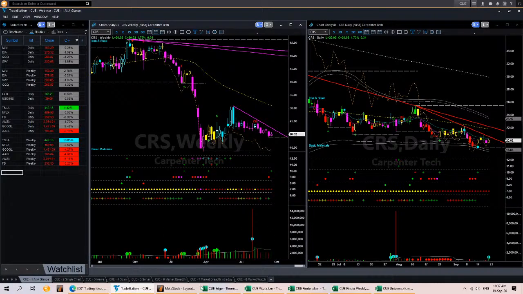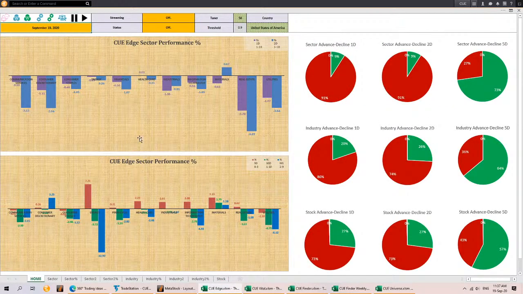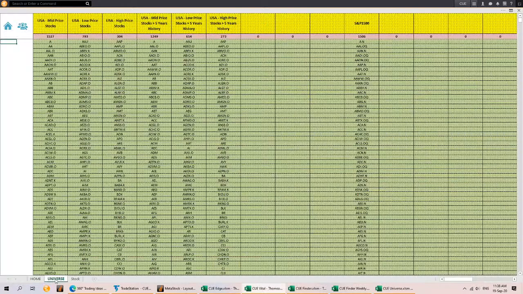There are other ways that we can find trading opportunities other than the top down. This is what I carried out just now, that is the top down, looking at industries first, went to fundamentals after that, and then looked at technicals. The other way could be to look at our stock universe, and you might create your own universe. Here I have the mid price stocks, let's say $10 to 110, low price stocks below $10, and high price stocks say above $110. You could create many more lists if you wanted to. These lists are enough for me.